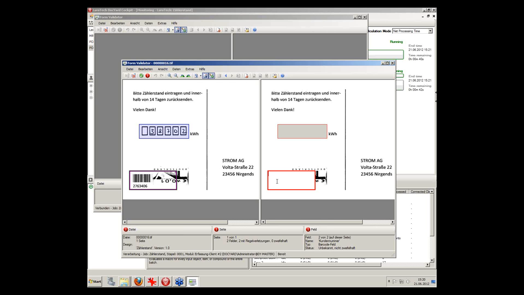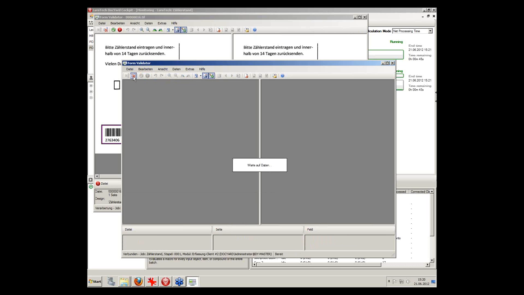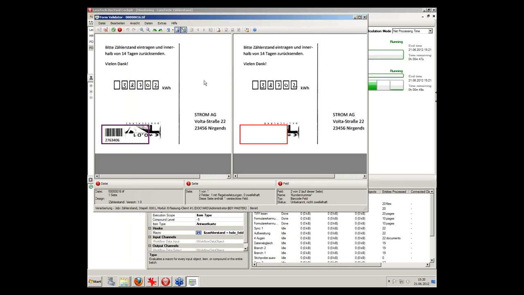So I have to put in here at first the customer number and also put in the counter number and say OK. And then we see that this comes again in the other validation client, and we have to put in a second time.